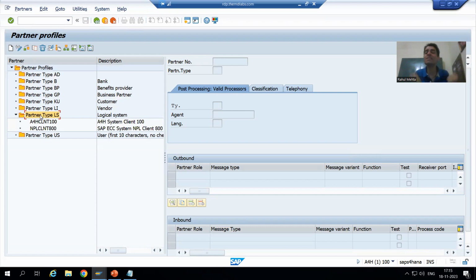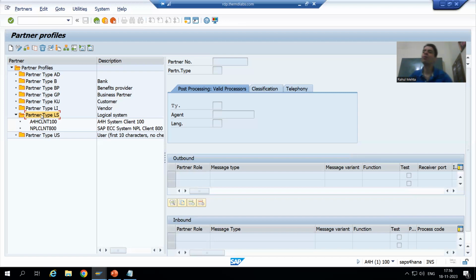Whenever data is coming into the SAP system, it is called inbound. So for client 100, what is outbound? 200, because data is going from client 100 to client 200. And for 200, what is inbound? 100. It is extremely important to understand.